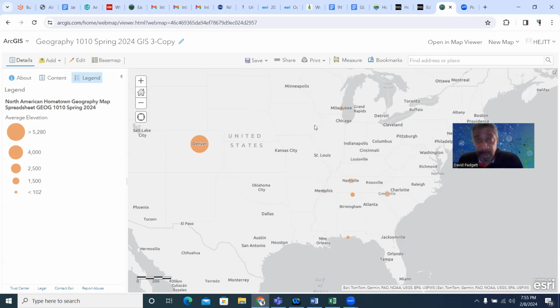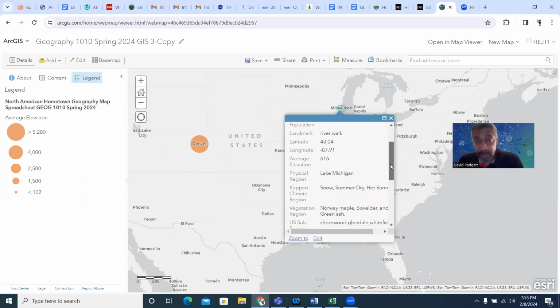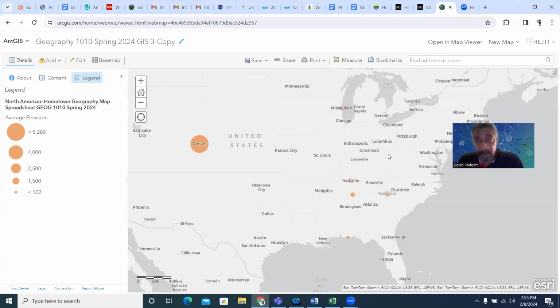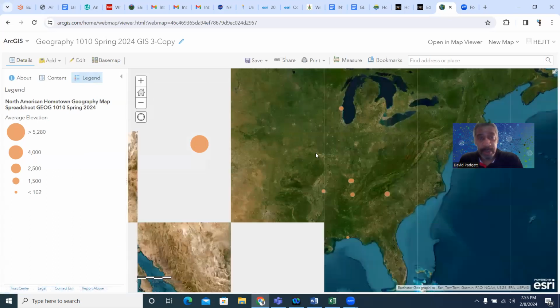Let's compare Greenville, South Carolina in terms of its land cover. So we change the base map and we look at imagery hybrid.